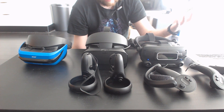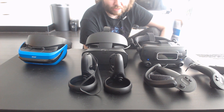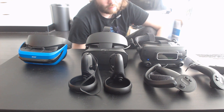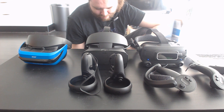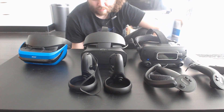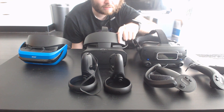Right now the Index is definitely the best you can get, and I'd assume that holds for at least another year or two unless the Vive Cosmos does something crazy. I'm hoping Vive has something cool up its sleeve because it's a crowded market right now — the Vive Pro is just useless at this point, the Index is the high-end now. Hopefully Vive stays in the competition to keep innovation going.